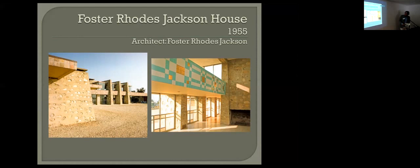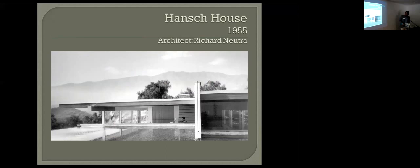Also up in the Padua Hills, we have a couple of Richard Neutra houses. The Hanch House, 1955, sits way up on the top of Olive Hill. Mrs. Hanch still lives there, the original owner. I think she's nearing 100. Barbara Lamprecht and I went and visited her a year or so ago, and maybe Barbara will talk about some of the Neutra projects here, but this is one of those seminal Neutra projects that, you know, were done all over the place, but we do have two here in Claremont.